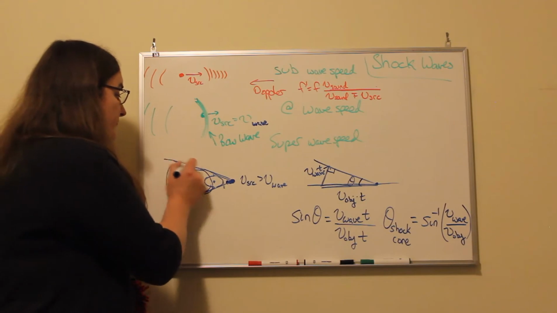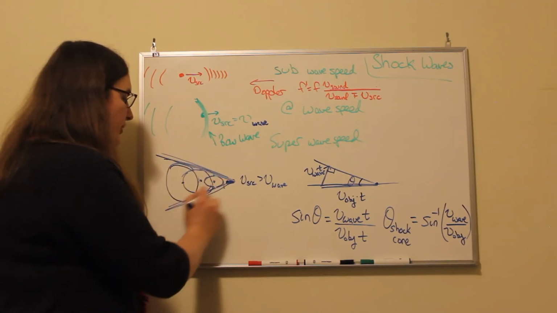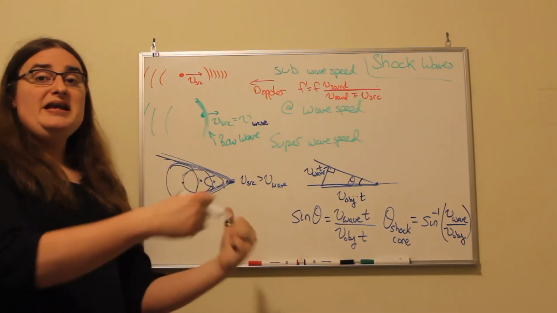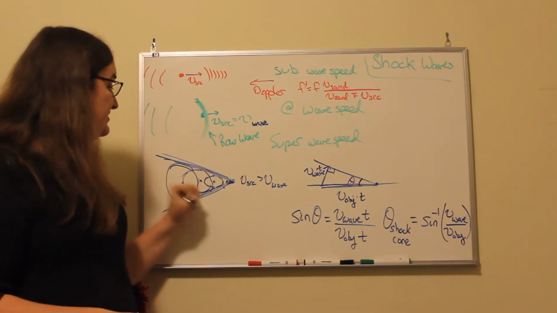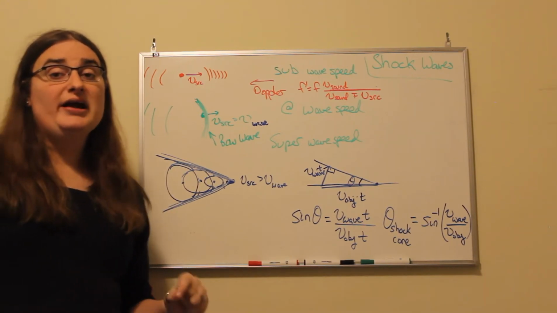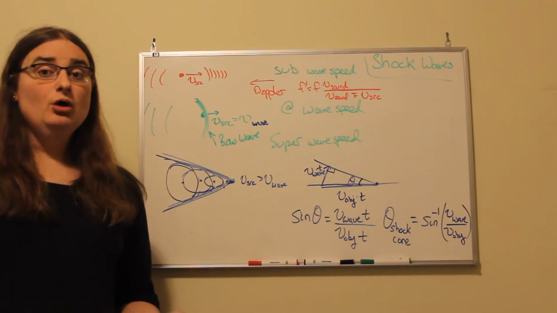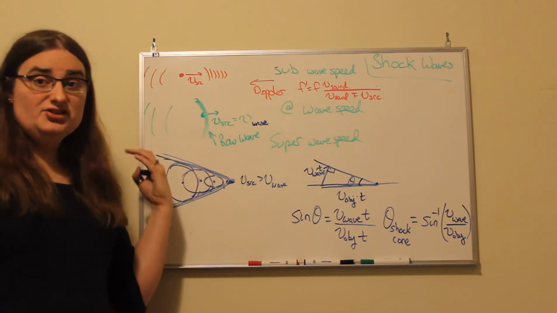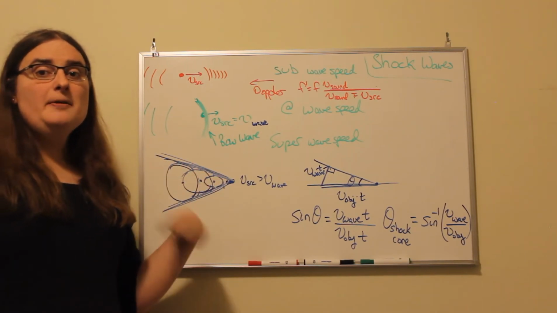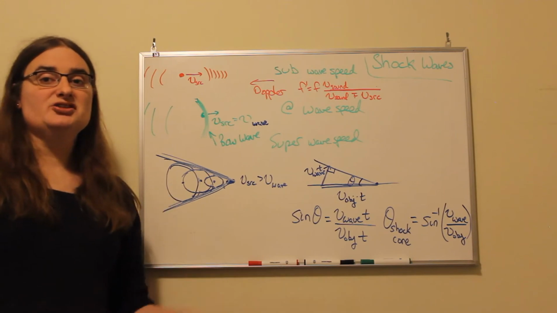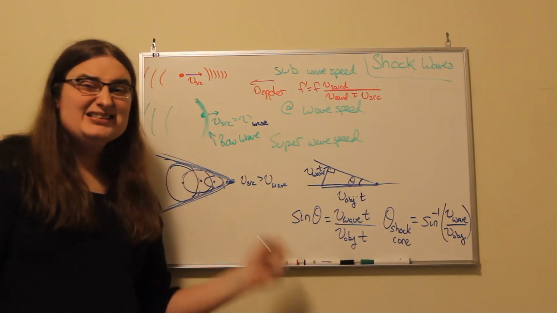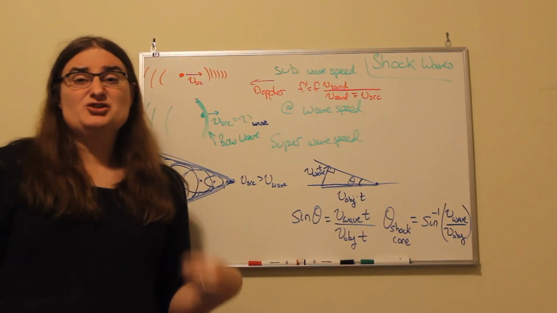And you would see a line of, in the case of sound waves, pressure build up along a cone emanating out from our object. You see this in boating all of the time. Anytime a boat travels faster than the speed of a wave on the surface of water, you create a wake. The wake cone is a shock cone that's being created. The steepness of that cone just depends on how fast the object is moving compared to the speed of waves.